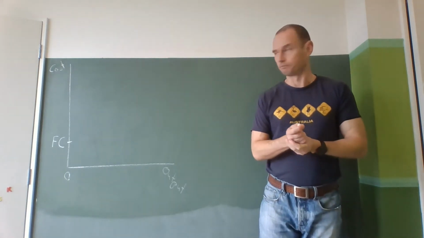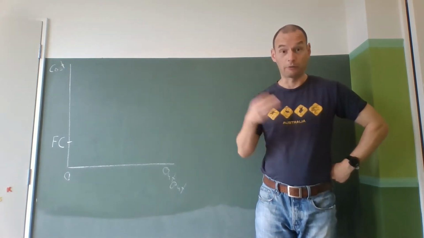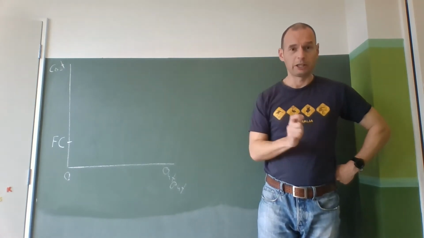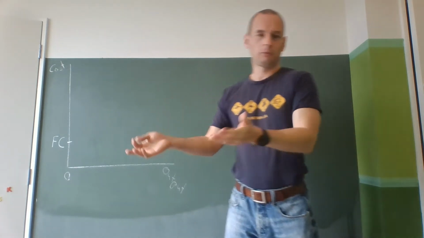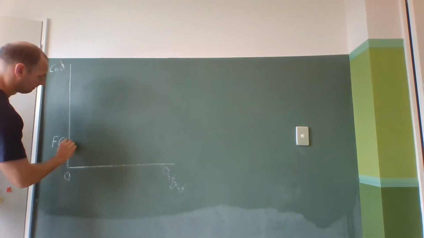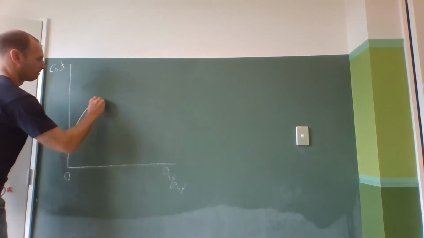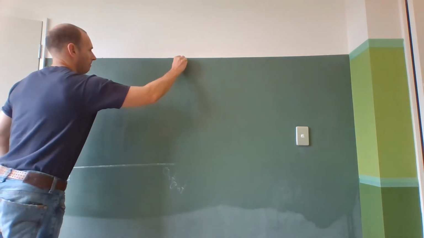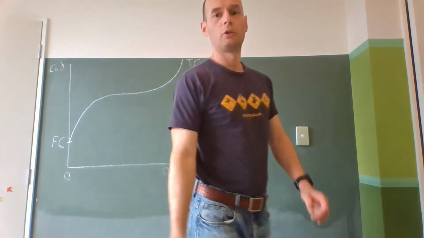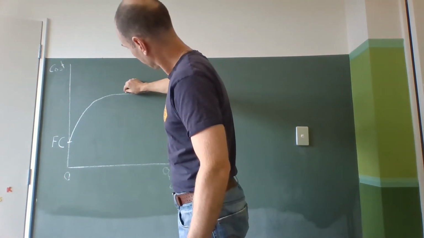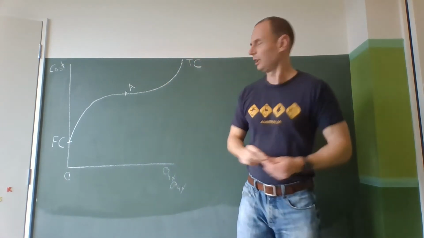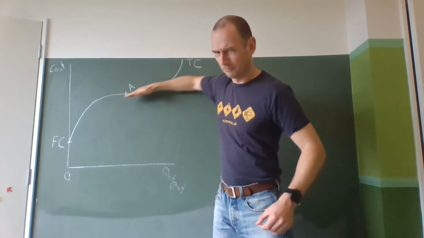What happens after some point, as my capacity gets to the limit, productivity will then drop. Well, it's not terribly hard to figure out the relationship between output and cost then. TC here stands for total cost. And this is my point A. It's not meant to be exactly horizontal. I mean, the line is still going up.